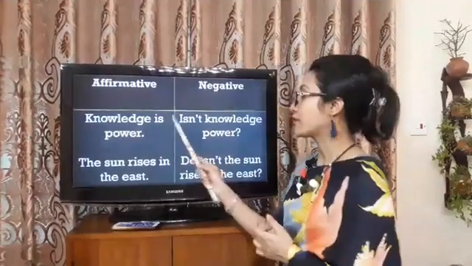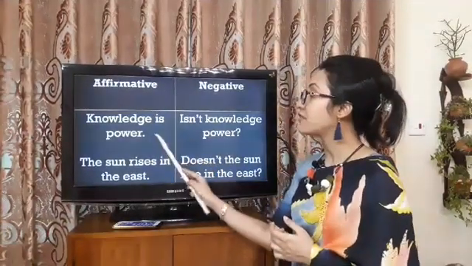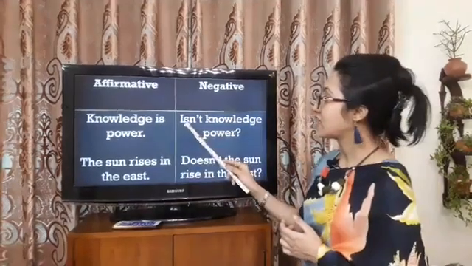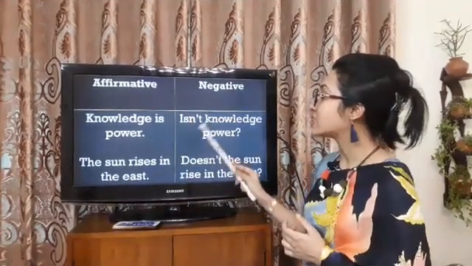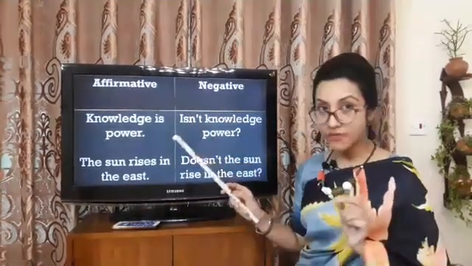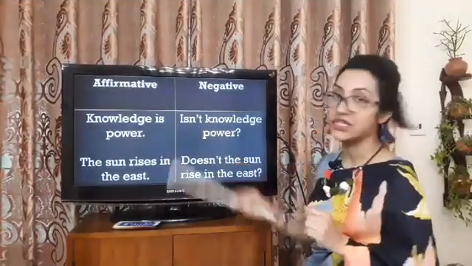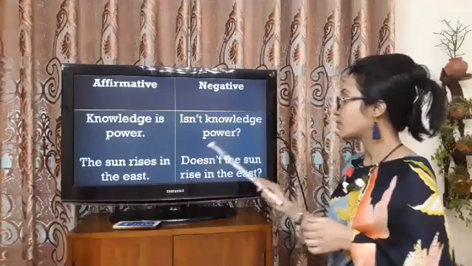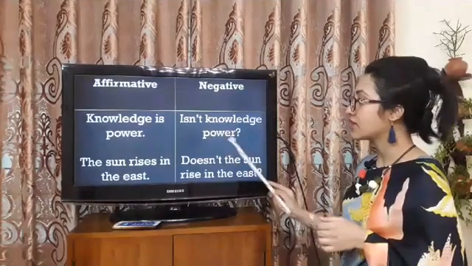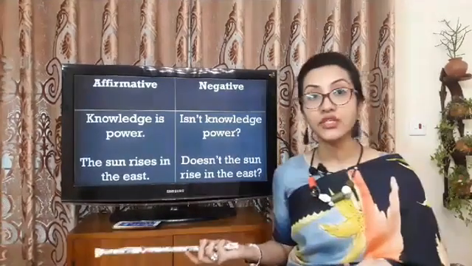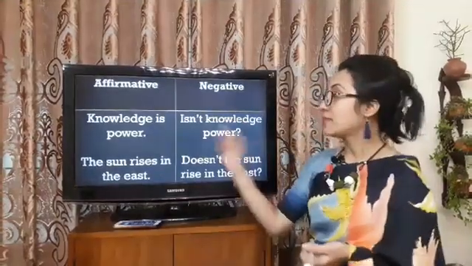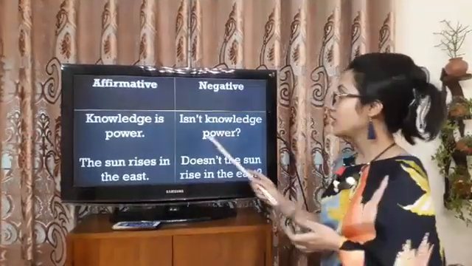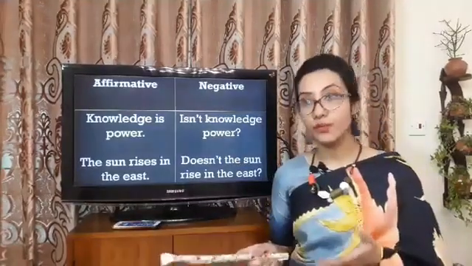knowledge is power. So here we have the be verb is, right? So আমরা isটাকে আগে নিয়ে এসেছি and we have added not as a short form, a contraction with isn't. So it's the contraction form. Isn't knowledge power? We have used a question mark at the end. It has been made into negative interrogative. তার মানে কি, জ্ঞান কি শক্তি নয়? সো অর্থটা কিন্তু অপরিবর্তিত থাকছে.